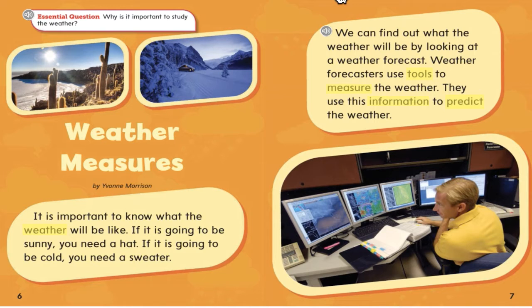It is important to know what the weather will be like. If it is going to be sunny, you need a hat. If it is going to be cold, you need a sweater. We can find out what the weather will be like by looking at a weather forecast. Weather forecasters use tools to measure the weather. They use this information to predict the weather.